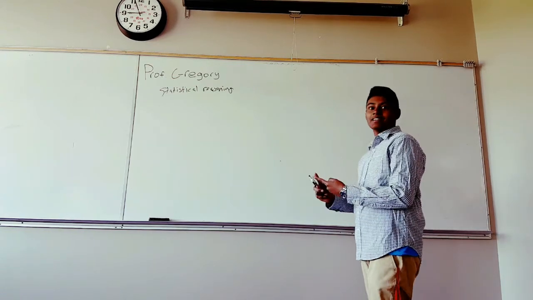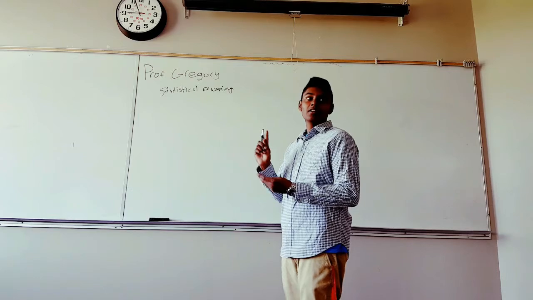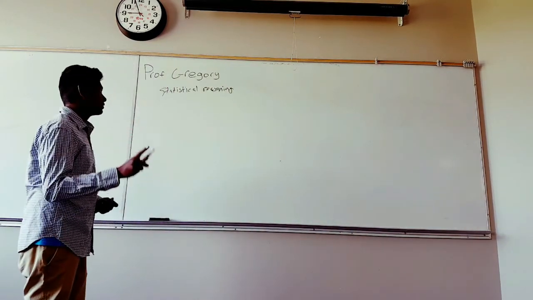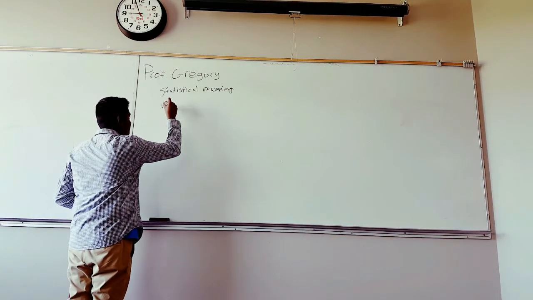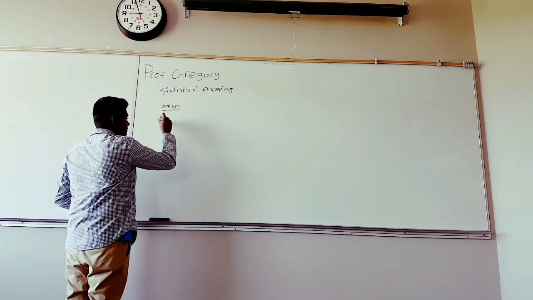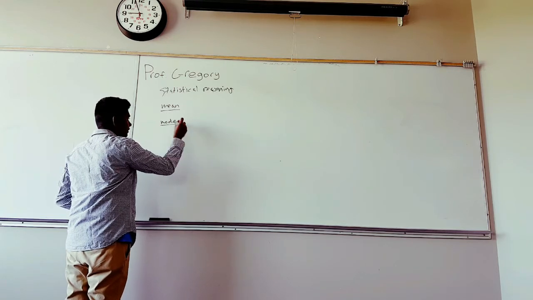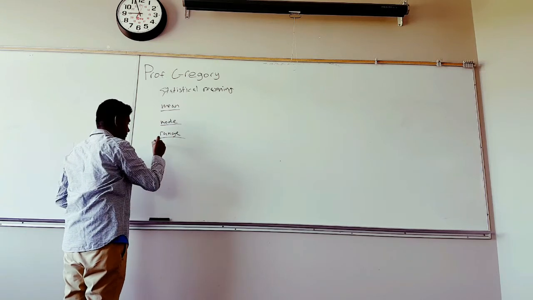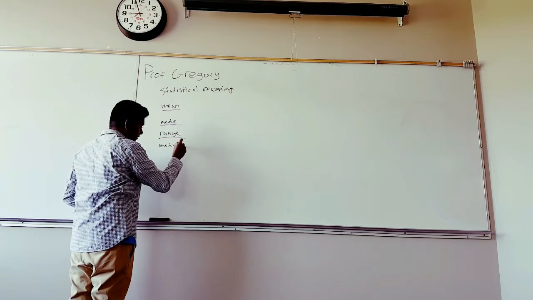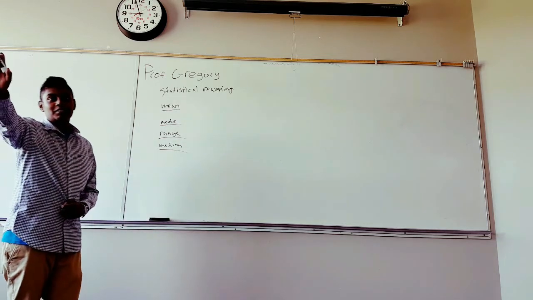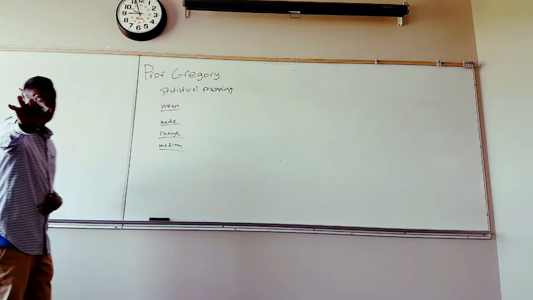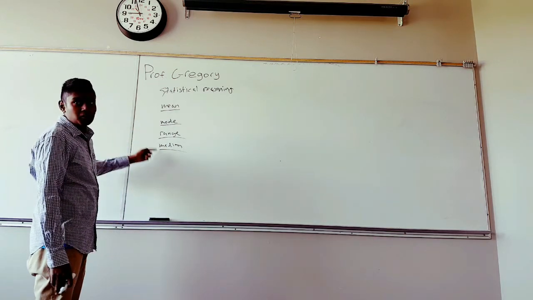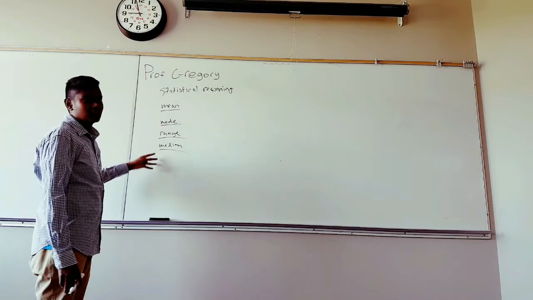So we got mean, mode, range, and median, okay? Those are things that you can use. Let's write those out quickly. So mean, mode, range. People in the back, please pay attention, okay? It's going to be very useful. So, as you can tell, we have our four main things that we're going to work on.